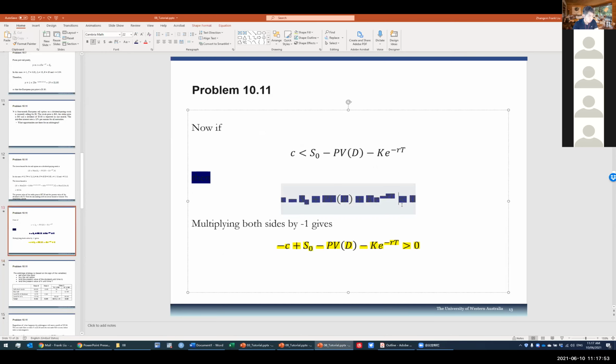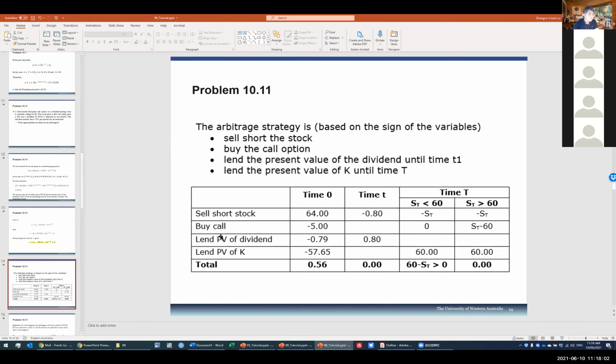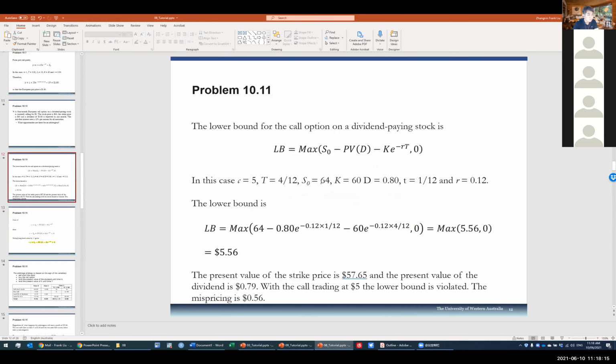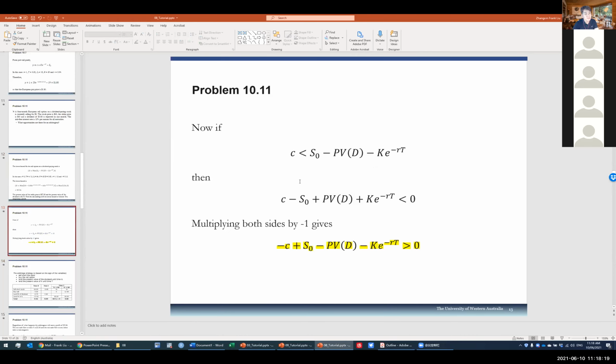All right, let me get rid of this. I just have a question on this step. Why do you have to make the inequality a greater-than sign? This one? After you got the lower bound. Do you have to reverse it? No, you don't reverse it. Basically, this is what the answer wrote. You don't have to write this step.